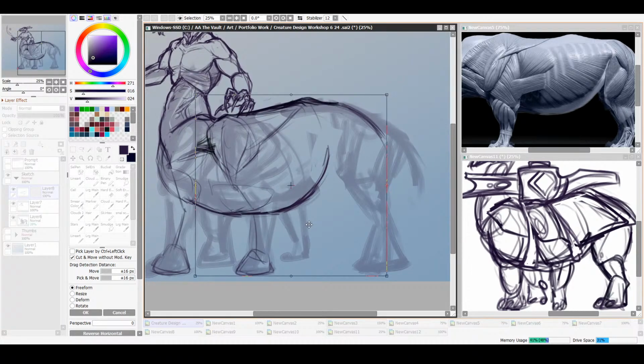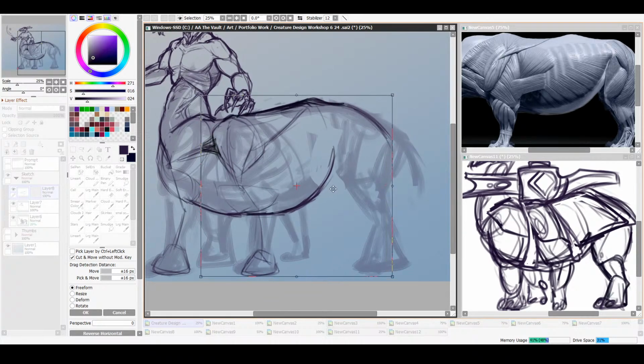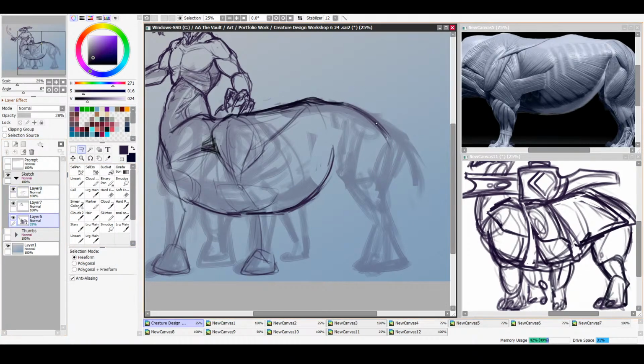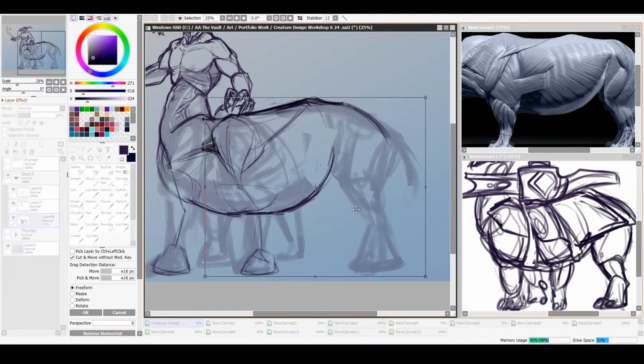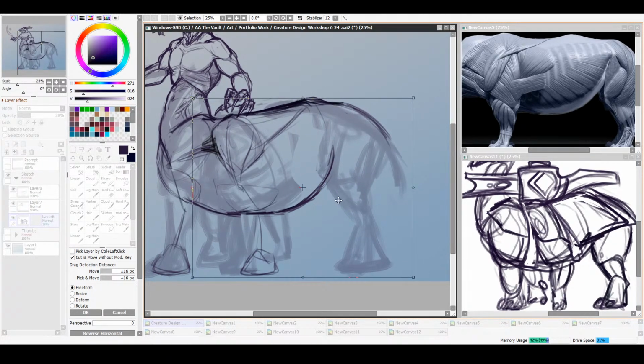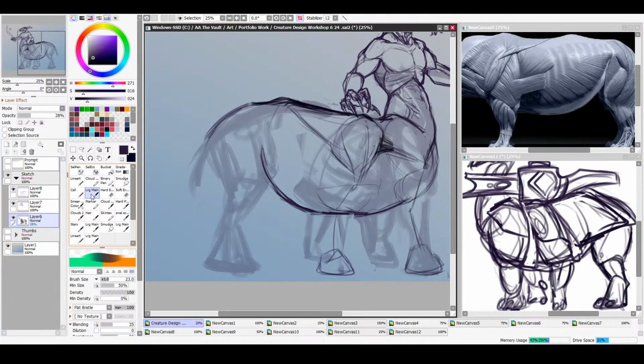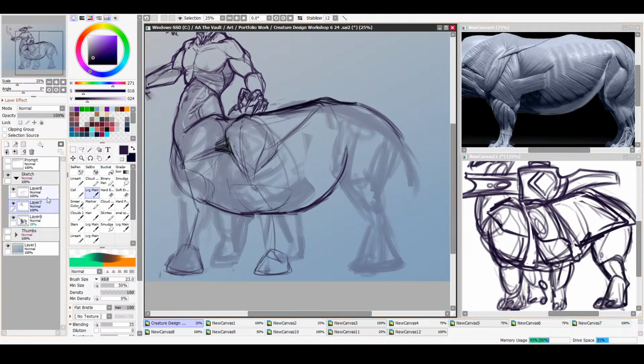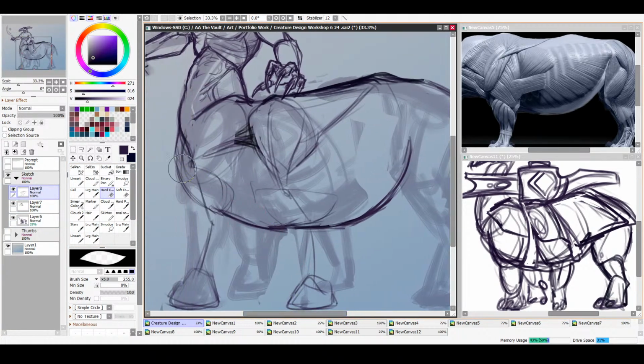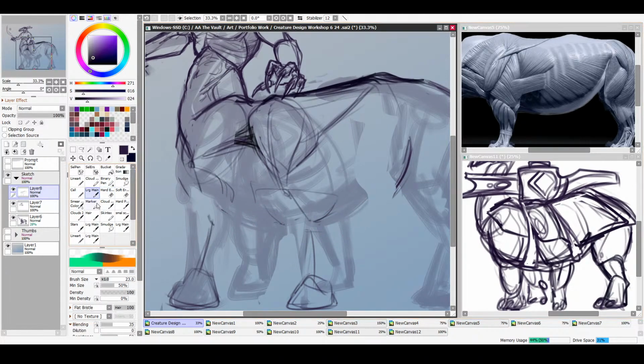That looks better. I think. Okay. Stomach area I need to redo.